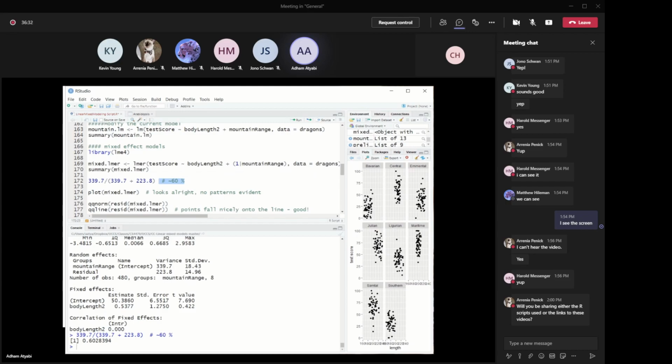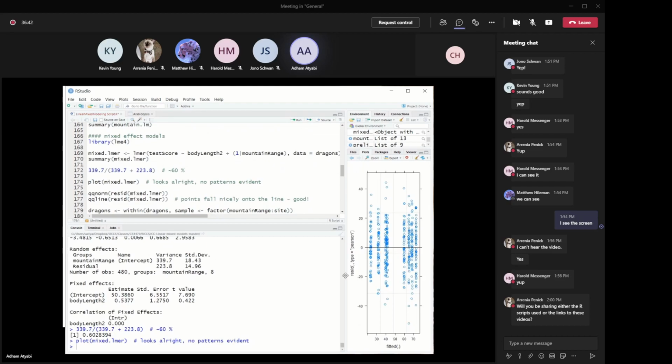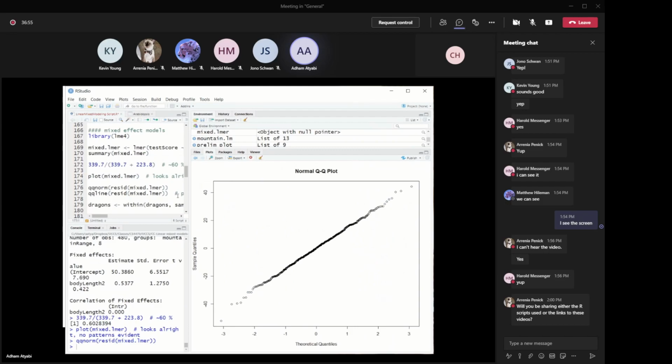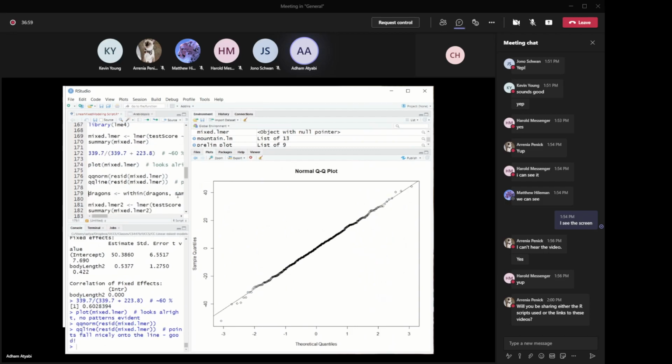And it's always a good practice to have a look at the plots to check our assumptions. So let's plot this model that we created. We are going to have something like this. And let's also take a look at the QQ plot. And put the line. Okay. Everything seems quite good, with some small variations at the extremes, but that's really it.